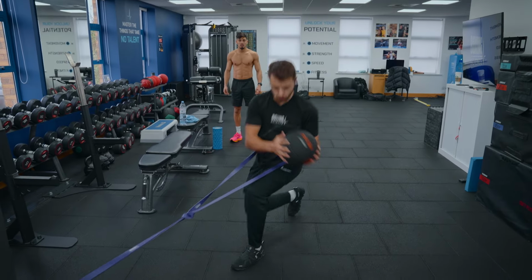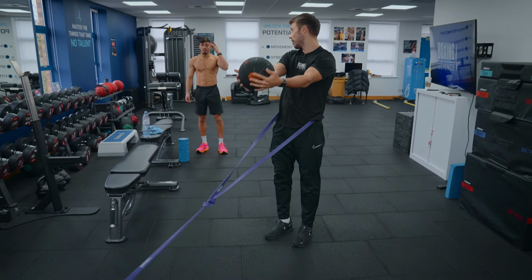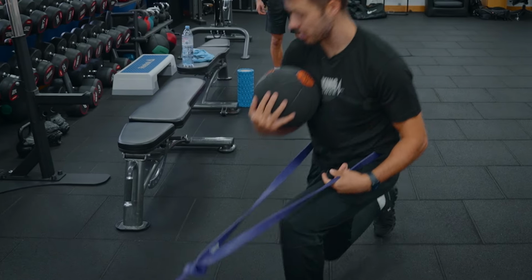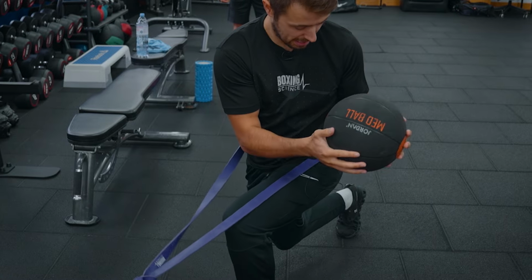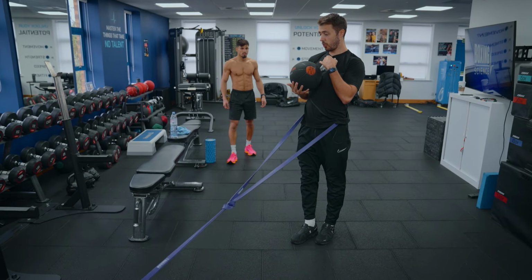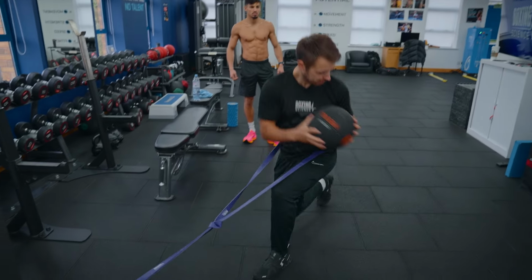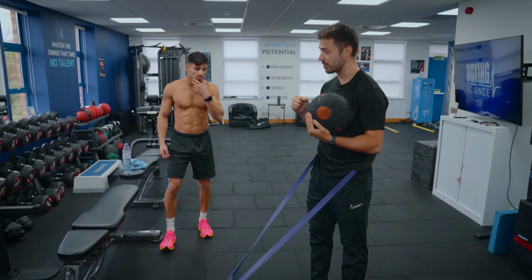Lunge. There. So it's not too close to your chest, it's not too far out. It's just in the middle there, okay? We're lunging down, this band is increasing that momentum coming down. So you've got to apply some braking forces there, and then we're rotating just over the front leg. As we rotate, shoulders pinned back, chest up, and we're keeping that lower body stable. There, and there. What it's doing here is helping that rotational stability after a shot.